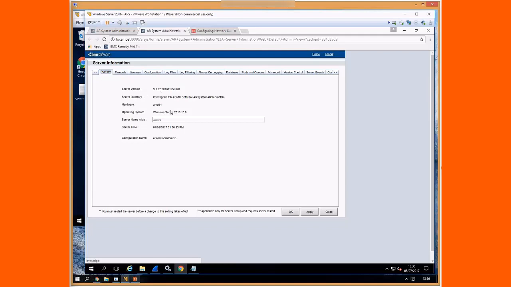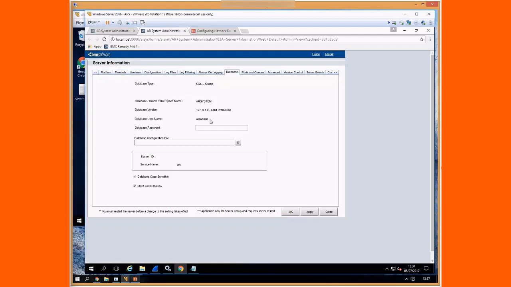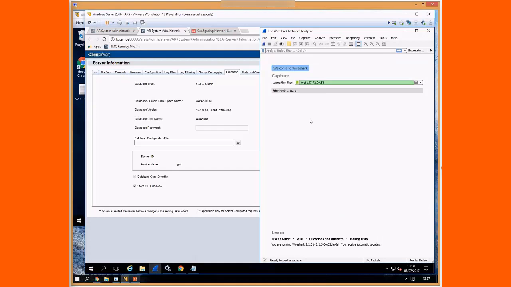It confirms the version's 9.1.02 and the database information, we're using Oracle 12.1. Also on this system I have a tool called Wireshark, which is one of the many network packet capture utilities available, and I've got it configured to capture the traffic between the two virtual machines so that we can take a look at the data that's flowing backwards and forwards and see whether the data is actually being encrypted. At the moment, none of the encryption options are enabled, so anything that we do, we should be able to see at least some legible plain English text available in the data.